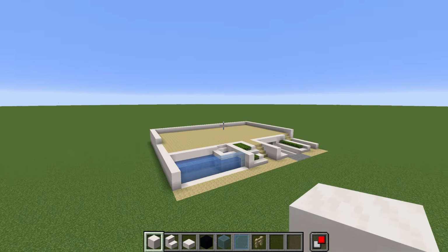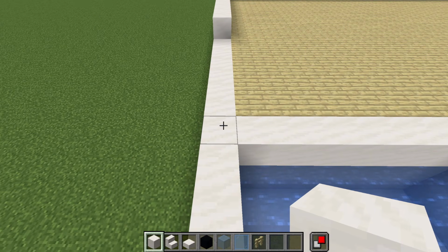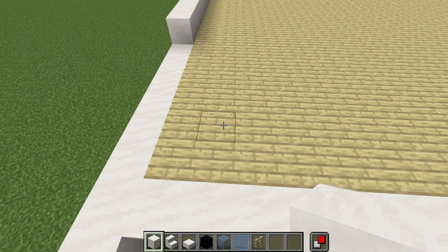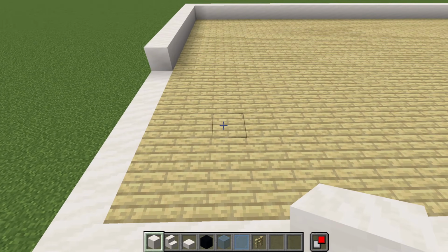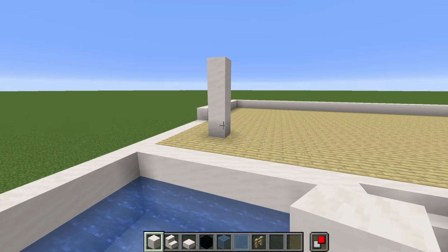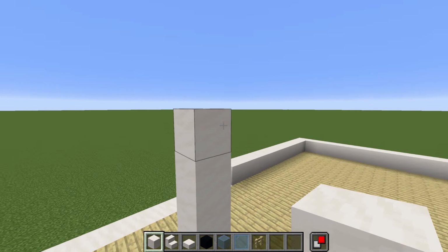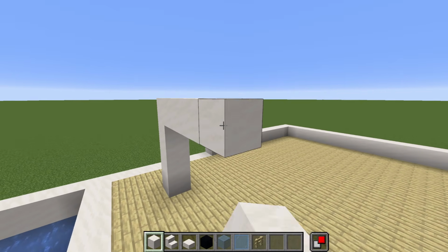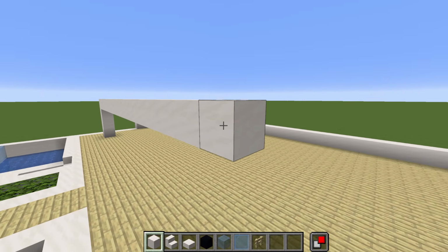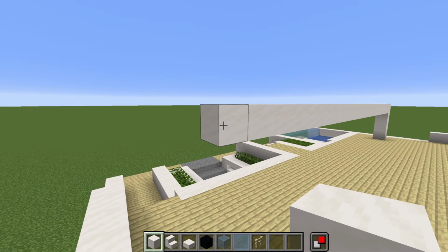Next, we are going to focus on the house itself. So to begin, we will come all the way over to this point here, and we will count inwards diagonally 1, 2, 3. This is where we start. Begin by placing 4, 1, 2, 3, 4, smooth quartz block extending up from our birch planks, and then extend to the right by 23. 1, 2, 3, up to 23. We will then extend backwards by 11.